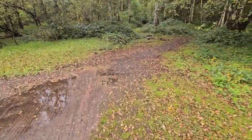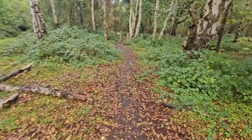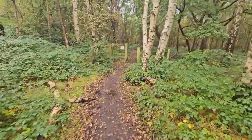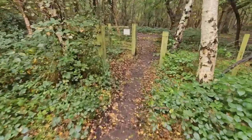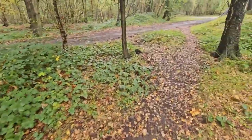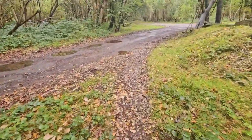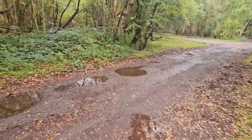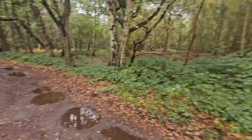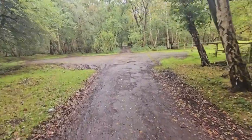Rain seems to have eased off. But it's certainly a damp old day. Every tree you walk past, you get a good old shower. So I'm back here at the main road that, not quite a main road, but the main track that runs through the reserve. Goes from the west, carry on that way, you'd come to Brayton and Selby, and this way in a straight line would just take you back to the car park.